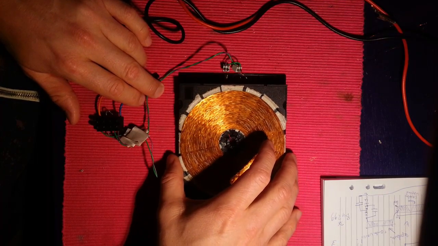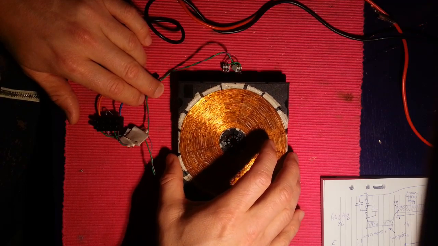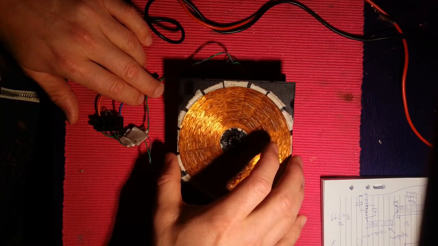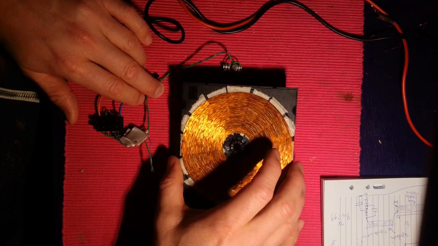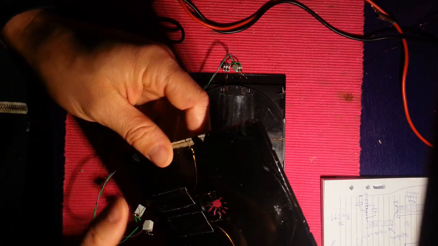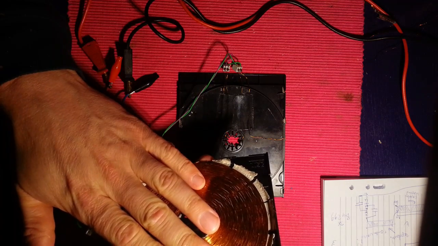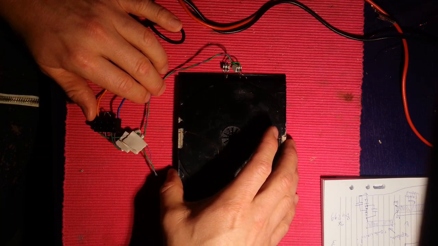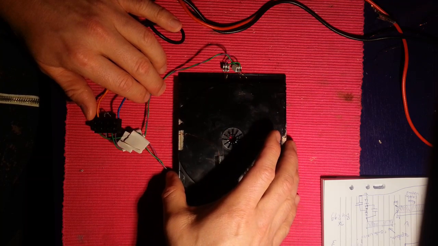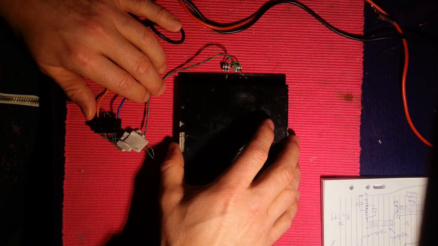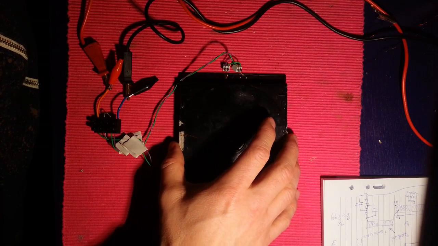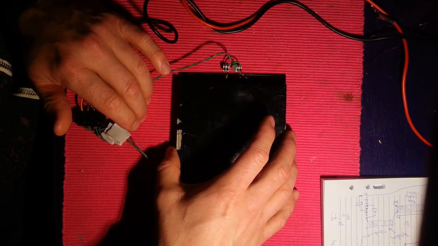But I don't feel anything. Nothing at all. No repulsion. I'll put it in reverse so it should be attracting. It's getting a little bit warm now. So the energy is flowing in the coil. I do feel a slight... no I thought I felt attraction. But it isn't there. So, how strange.